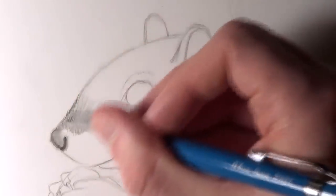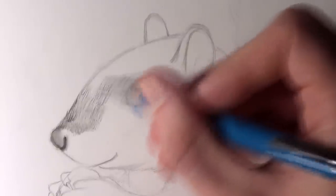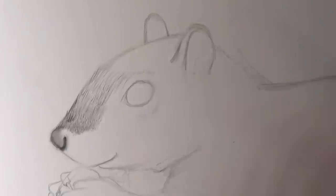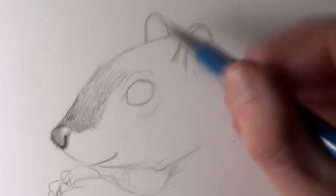When working on a drawing with lots of fur, it's really important not to worry too much about line placement, as fur is always moving — so trying to copy a reference exactly is not a good idea. Using quick fine strokes with a relaxed hand is the best way to make the drawing look a lot more natural.